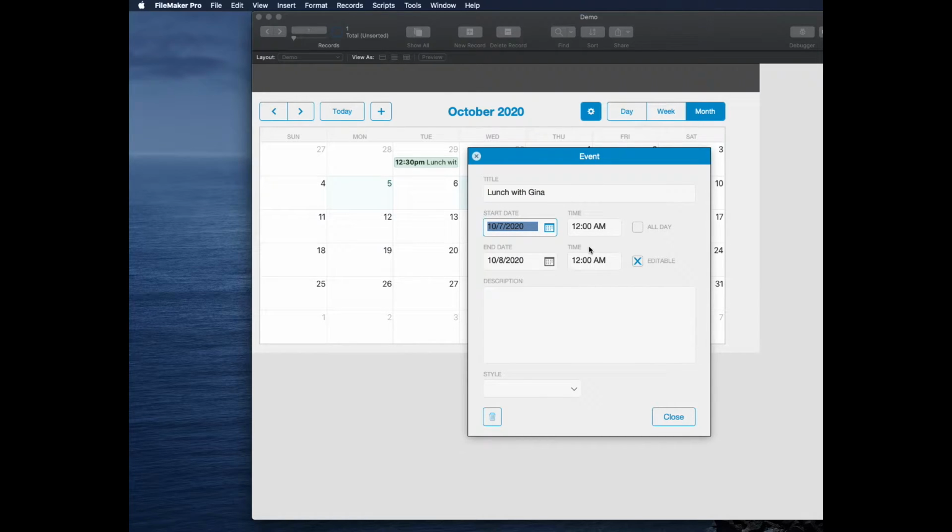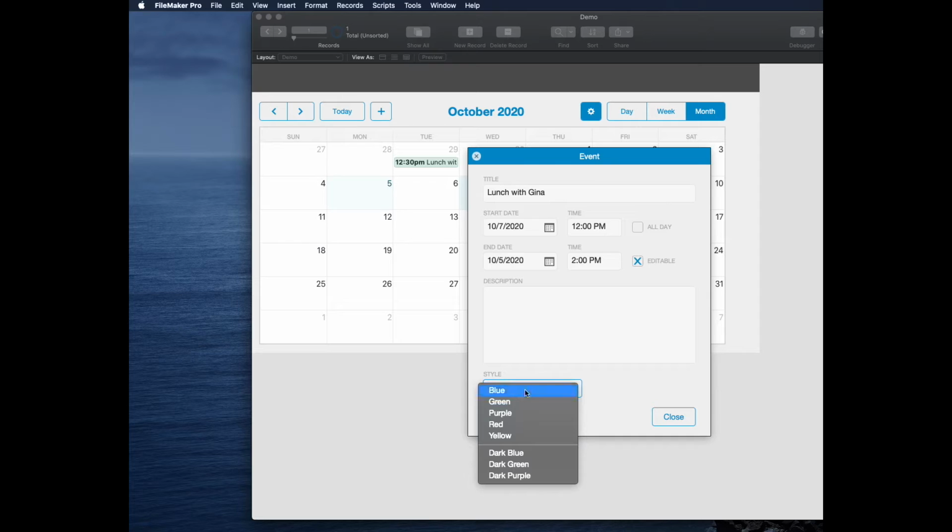And it'll automatically put a time. It puts 12, like midnight. So I'll put 12 p.m. This is a regular FileMaker field. This is actually a FileMaker popover layout. So we get all the normal controls we're used to because this layout, this popover button, card window is not JavaScript. It's just a standard FileMaker layout. 12 p.m. will actually work. And I'll end it on the same day at 2 p.m. Long lunch, Gina's a talker.